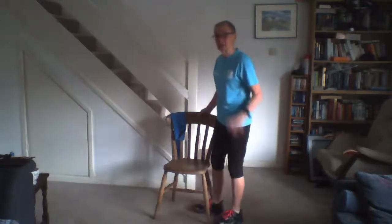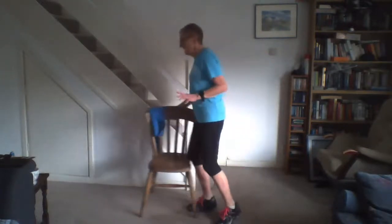One more that I'm going to do, and I'm going to do some more bite-sized next week because I think it's really important. I think it's important to get out of the mindset that exercise needs to be formal and it needs to be a set amount of time, that you can do exercises whenever.